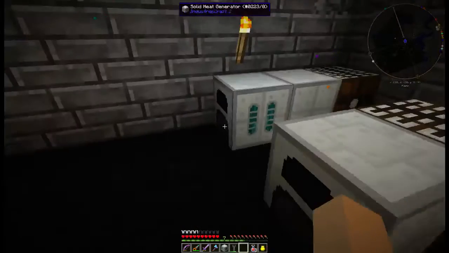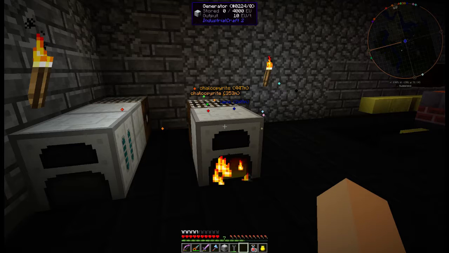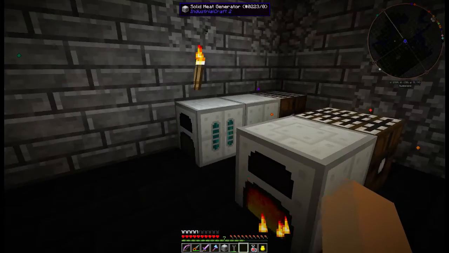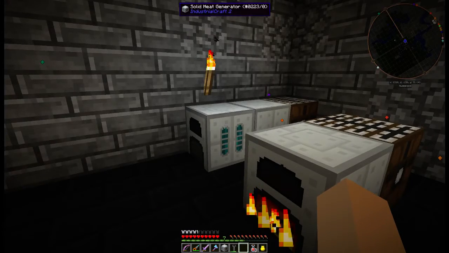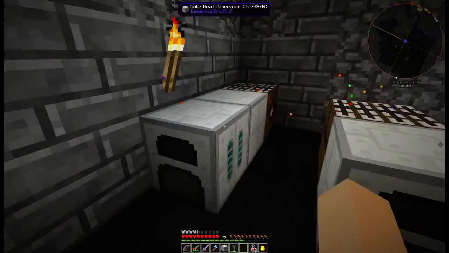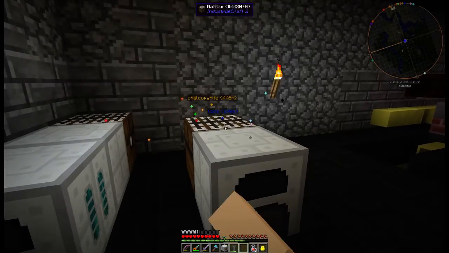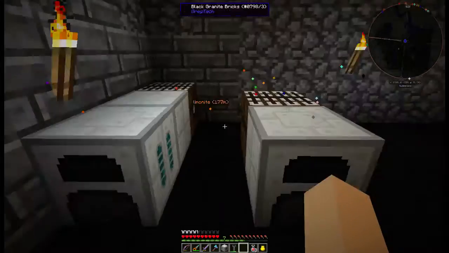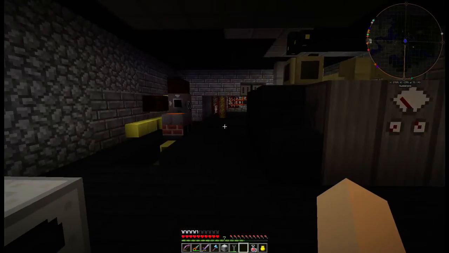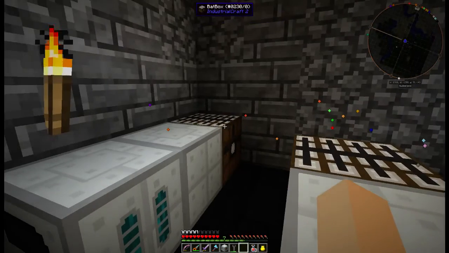This one has 10. This is the second part of the test, to see how much we will get out of one piece of charcoal in here, to see if it is exactly the same, to give you a reason to create the extra thing other than the little piece of ash that you get out, which is nice depending on if you're running this just as IC2 or as I am with Gregtech and Forestry and Railcraft. So they both put out 4,000.